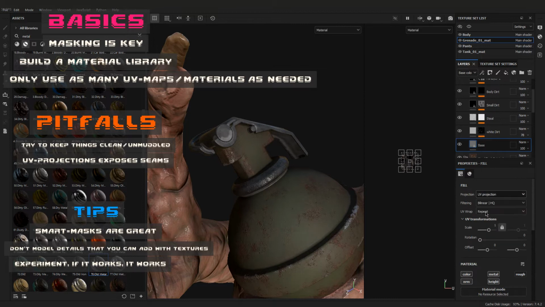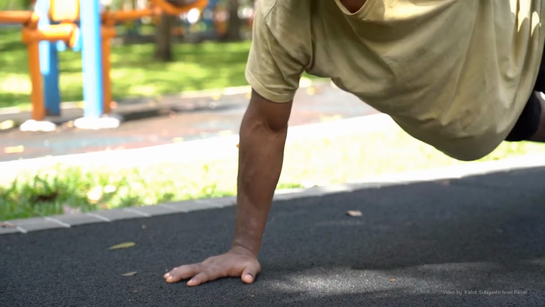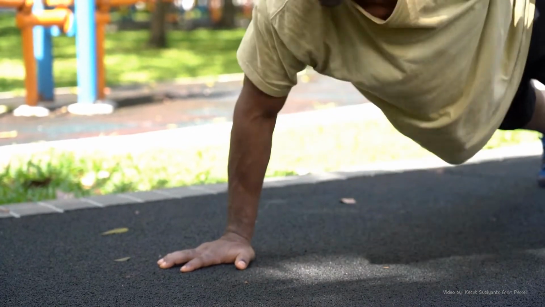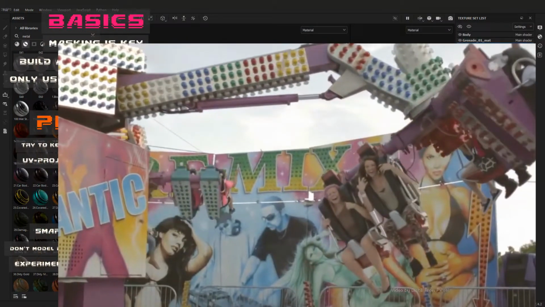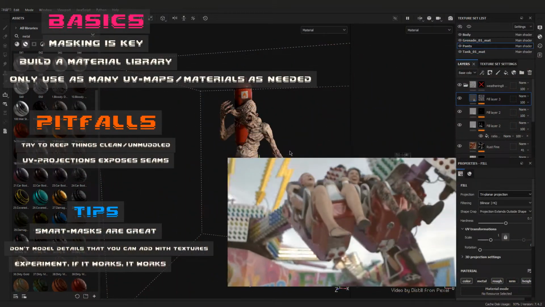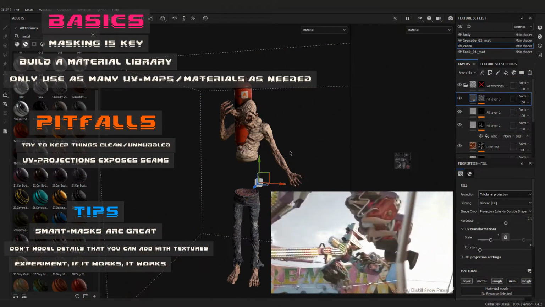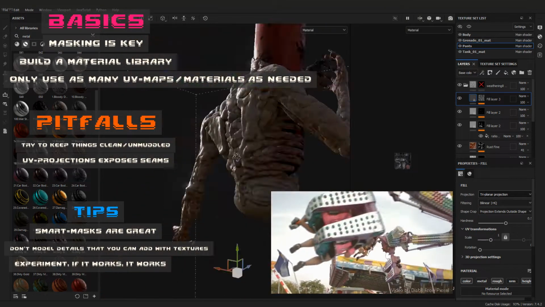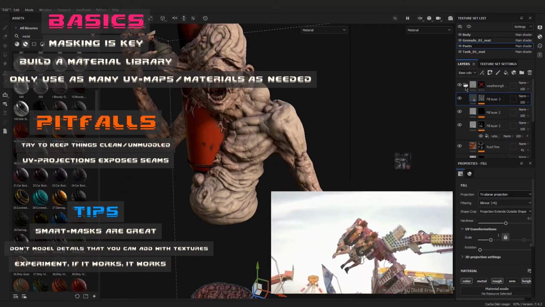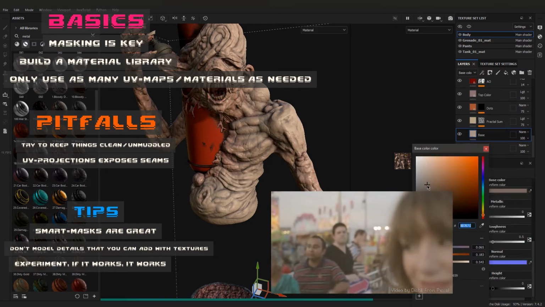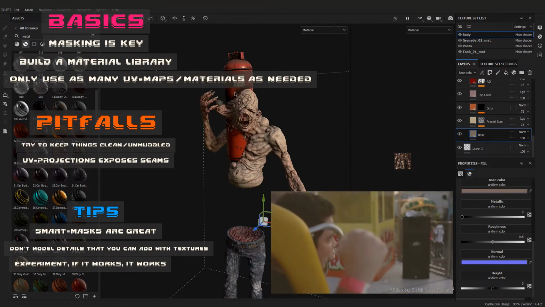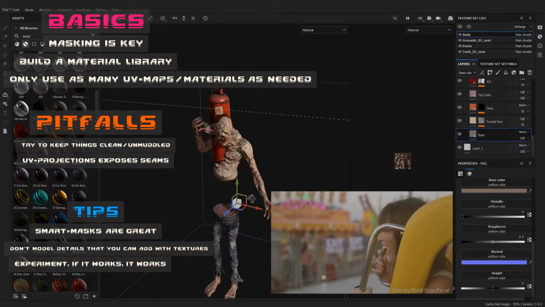At the risk of sounding repetitious, again, practice. Have fun with it and try a lot of different things. Try metals, woods, plastic, plaster, fabric, skin, all that stuff, and work out what works for you. And when you have materials that you really like, you can save them as your own smart material presets.